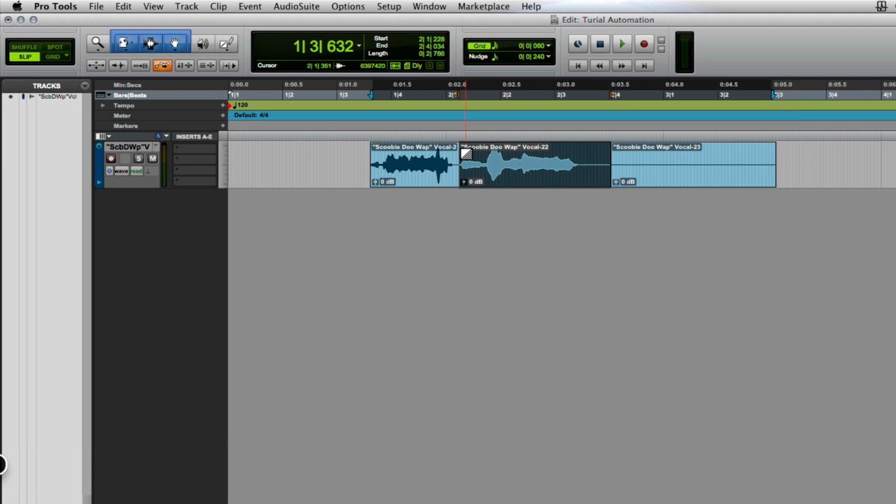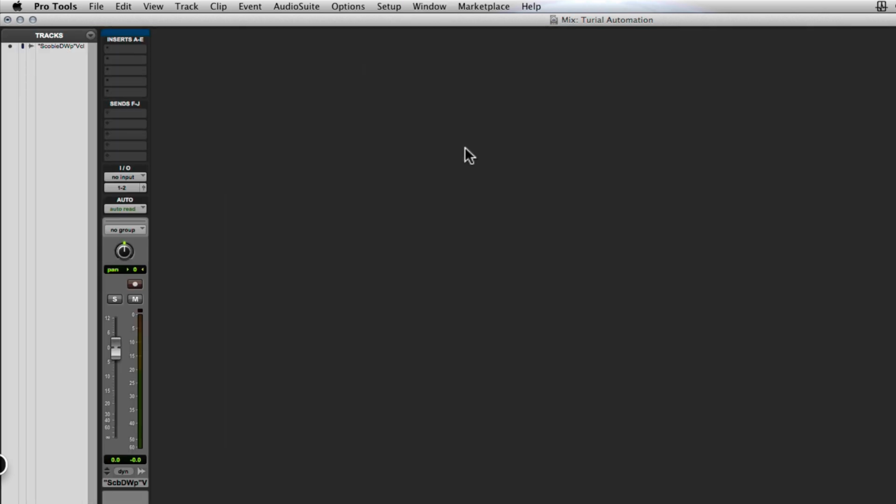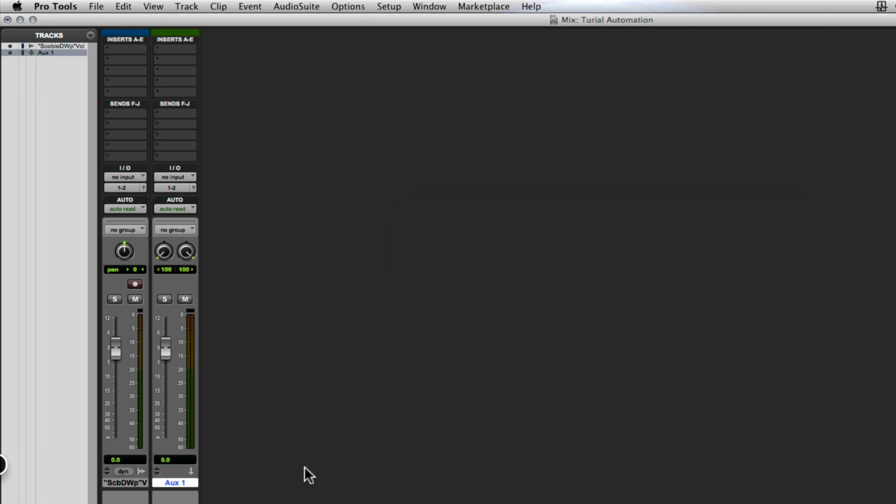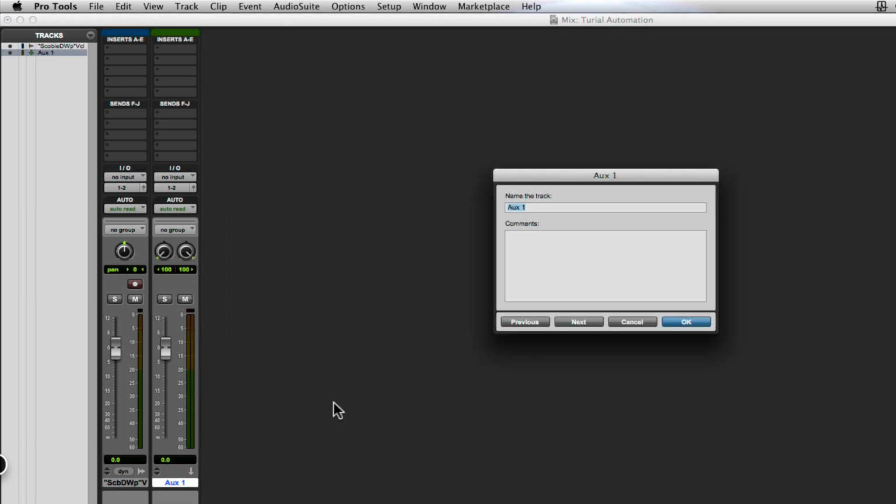Now, the first thing I'm going to do is come back over here to my mix window and show you how to do this. I'm going to set up a stereo aux track, and then I'm going to put my delay on that stereo aux track. So what I'll do is create new track, make sure that it's stereo, come down to aux input and click create. What I'll do is give these tracks a couple names. So I'll call this aux input track echo. That's what we're trying to do here.